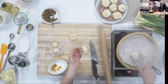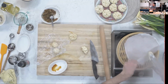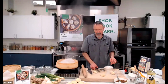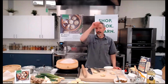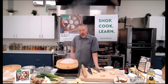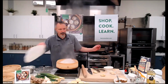And Chef Anne would like to know if we're using something else like a steamer with a metal lid, is there a way to prevent the water from dripping into the bao? Oh, boy, that's a good one because I think that does happen to me with my metal lid at home. You get a little bit of condensation. What you could try, and because you're asking that question, I'm like, huh, that is a good question.